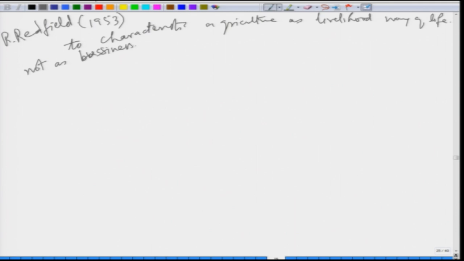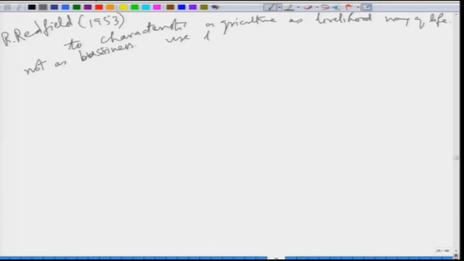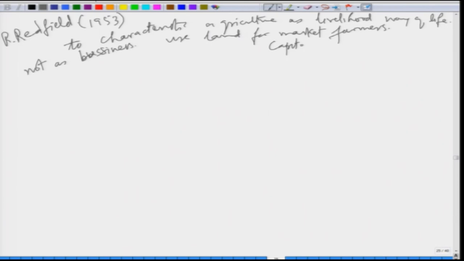So, we try to see that we also have another important distinction, that is, who are the people who carry forward the business. He says that those who use the land for the market are basically called farmers. The basic distinction is between the peasant and the farmer: peasants are those who put in their labor, doing agriculture for their own subsistence and livelihood. On the other hand, farmers are the people who use the land for the market, and we see them in terms of capital and commodity.